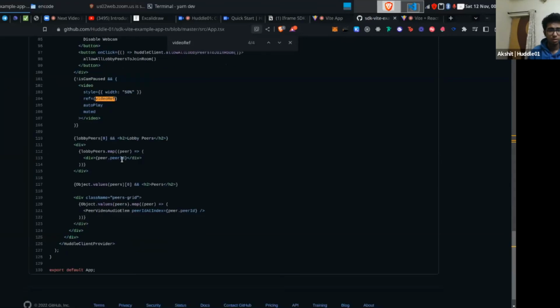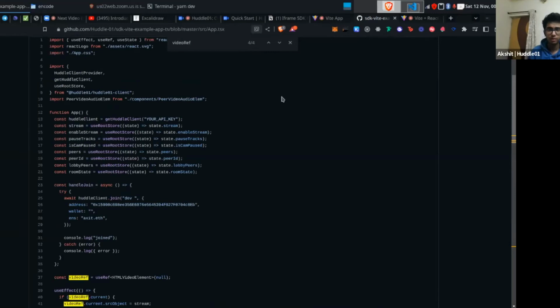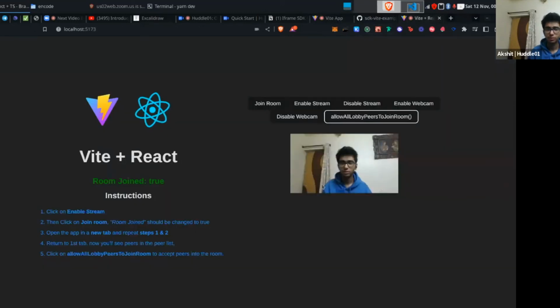And if you want access to the peers who want to join the meeting and have clicked on the join meet button but are still in the lobby, you can access those peers from the state as well. So that's what we're doing over here. All the lobby peers, whoever has clicked on the join meet and are waiting, can be accessed through here. And the peer ID is the ID of the particular peer that you have. Like I have joined this meeting, right? So the peer ID of this particular person would be accessed through this state.